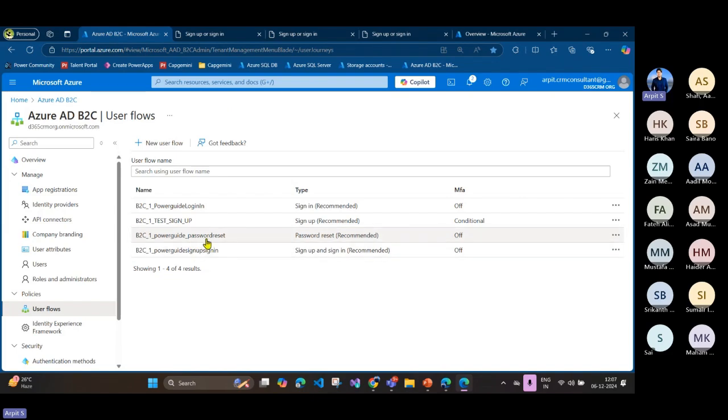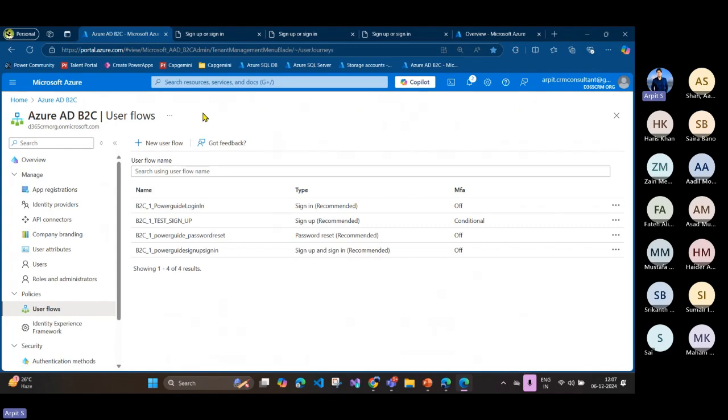Once the user changes the password, I want to send the notification that your password has been reset. This feature is there in Microsoft Entra ID or in Azure AD, but it is not there in Azure AD B2C. And there are a lot of such features. You can get it from GitHub as well, for which Microsoft has already created the custom policies.